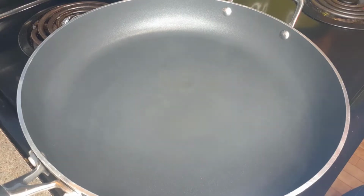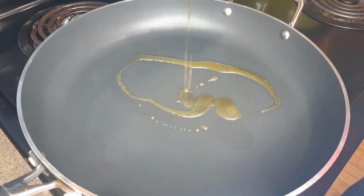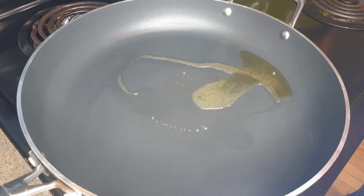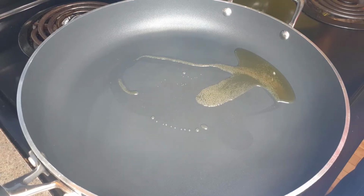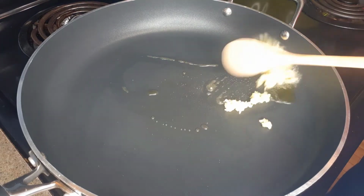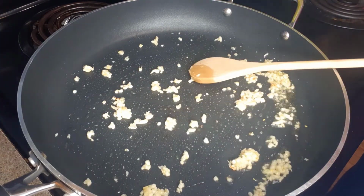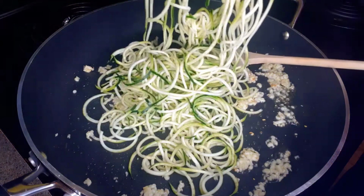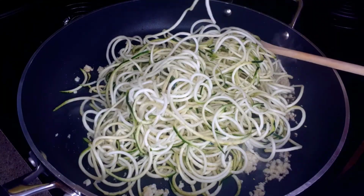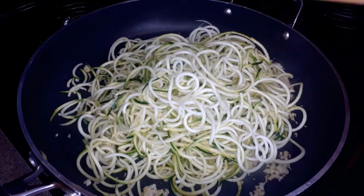So to cook our zoodles, guys, I have my skillet. As you can see, it is on high heat. It is very important that your skillet should be on high heat. I'm going to add a drizzle of extra virgin olive oil, and to that I have some minced garlic. I'm going to be using a little bit of extra virgin olive oil, my minced garlic, and also a pinch of salt. That's everything we need to cook up our zoodles. So I'm adding the garlic. I'm going to saute it a little bit, and then I'll add in the zoodles.